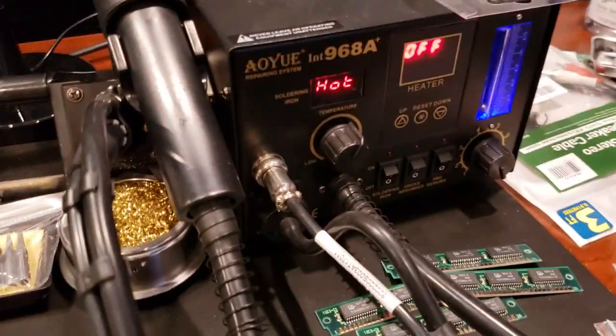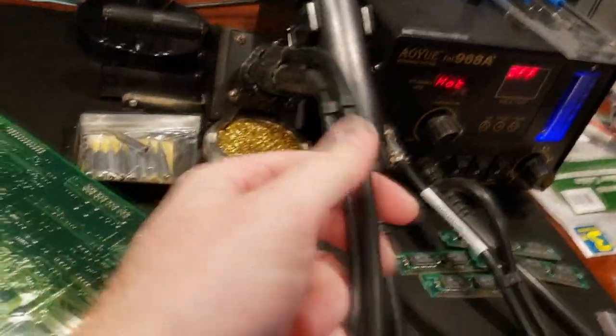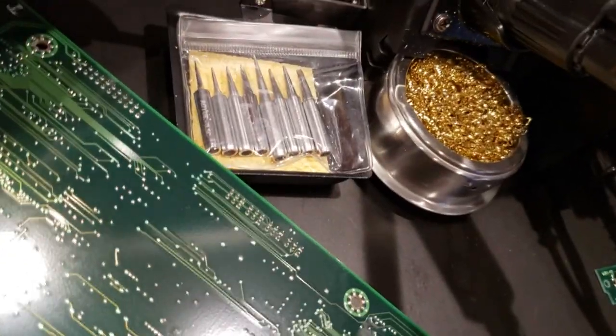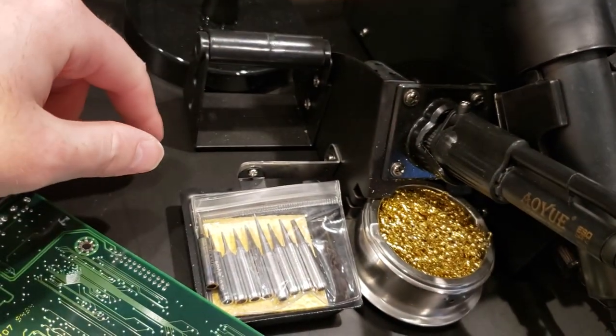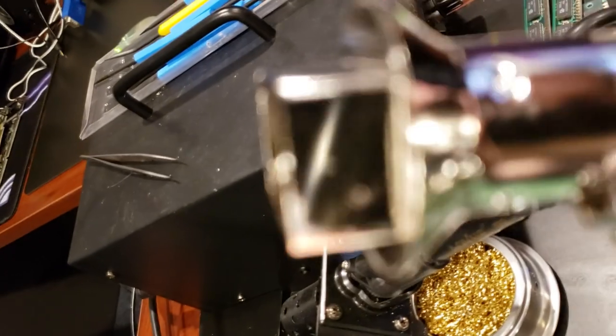Here's my rework station. And here's where our soldering iron sits. There's the brass I use to clean the tip. And we have all these different soldering tips we can choose from. Solder spool, if that's what you like to use. This tip here is what we're going to use next. So this is the heat gun.